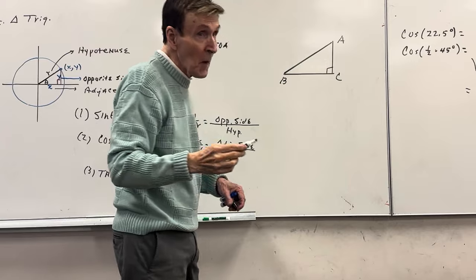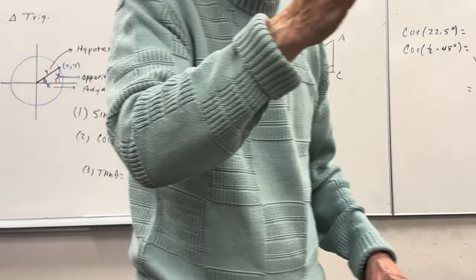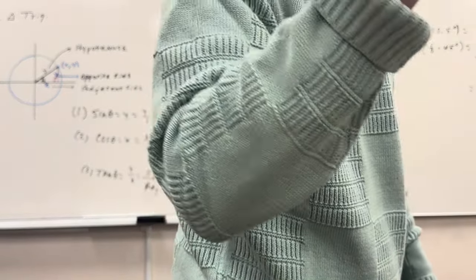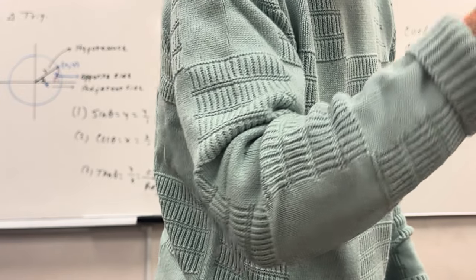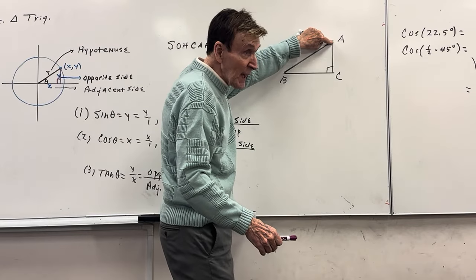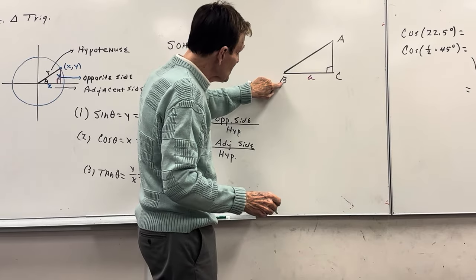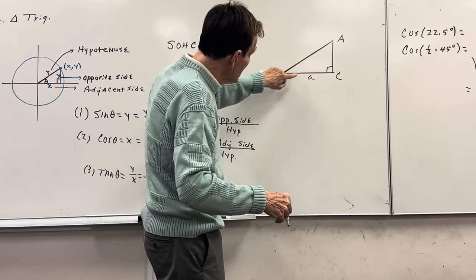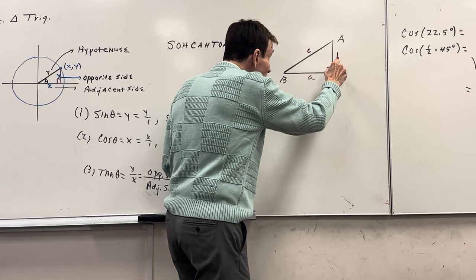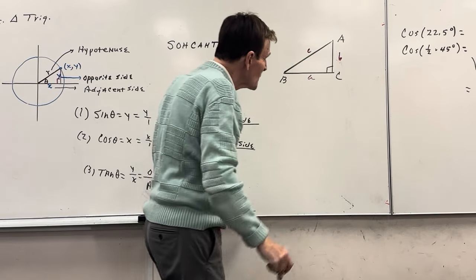And the opposite of B is... now, look. I've got some lowercase letters. After you label the capital letters, however you choose to, the sides opposite are labeled with the lowercase letters by convention here. We just do it in math. So capital A is here, so opposite A is lowercase a. Capital B represents the angle in that corner, lowercase b here, and of course lowercase c on the hypotenuse.